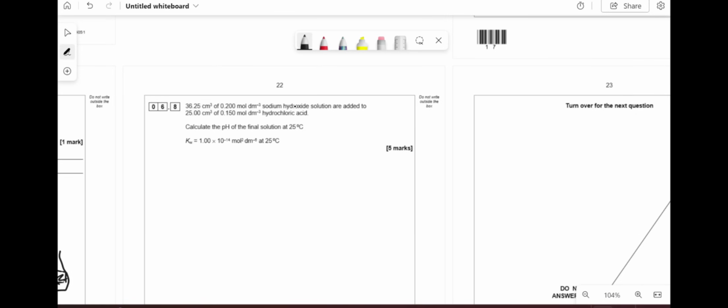So that means they're just going to neutralize to form a salt and water. There's no Ka stuff here. If it's a weak acid, then you have to use Ka and all of that jazz. But here it's a strong acid. So just to get my head around things, what I'm going to do is write a very quick reaction for this.